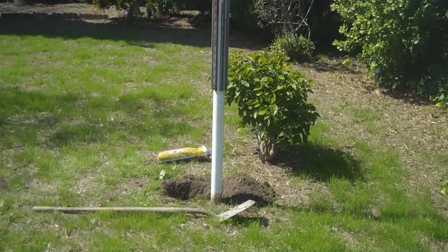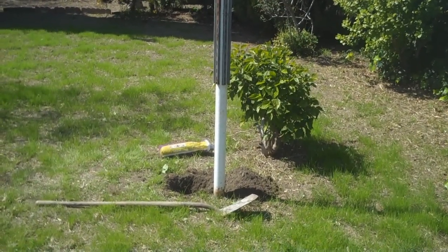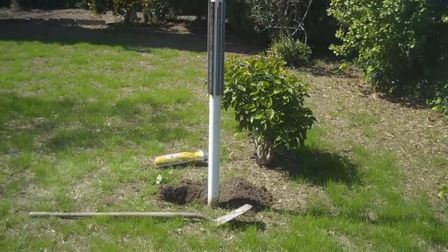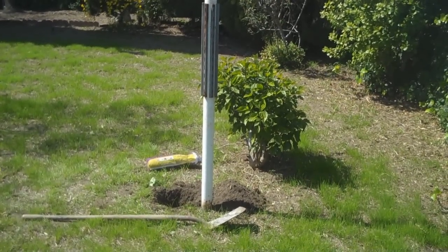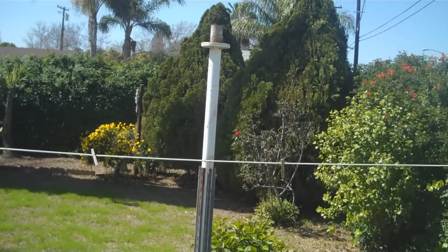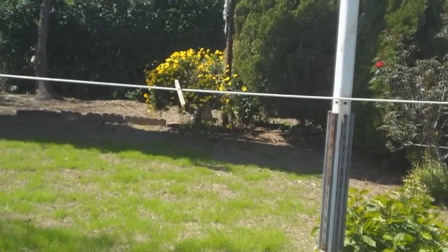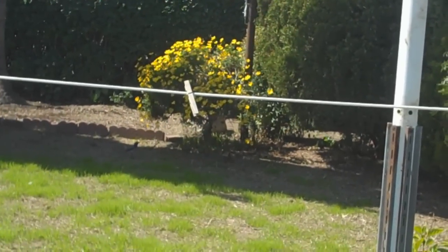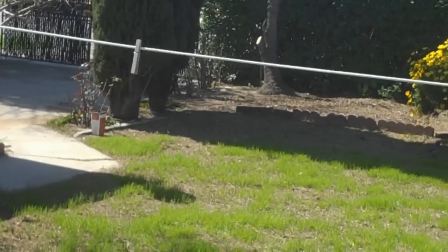Before anything, you'll need to pick yourself a spot to plant in. Since I'm planting a grapevine, I'll need it to climb on something. So I'll make use of this old flagpole which has been disassembled by the people who lived here before — something about a permit, which I've been thinking about putting back up. Let's see how long it takes for them to spot the 30-some-odd-foot flagpole in my yard. Yes, that is a clothesline — you don't see them too often anymore.